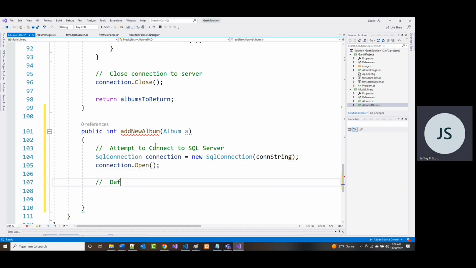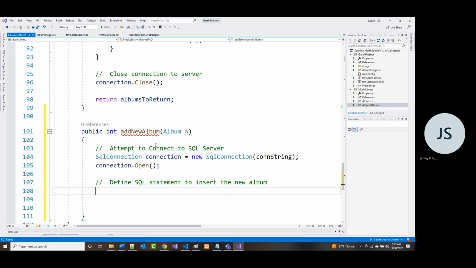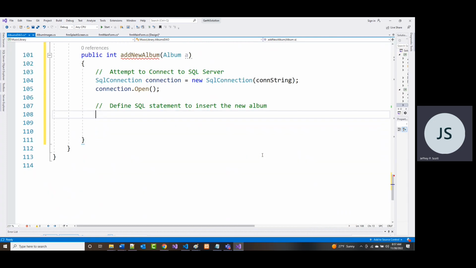Now we have to define an SQL statement to insert the new album. Now this is going to be a little different from what we did before. Just so you know. Now we don't have to worry again about putting in the ID because it's an auto increment field because we use that identity property.